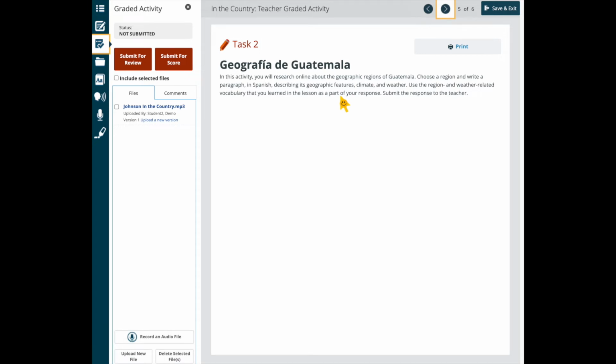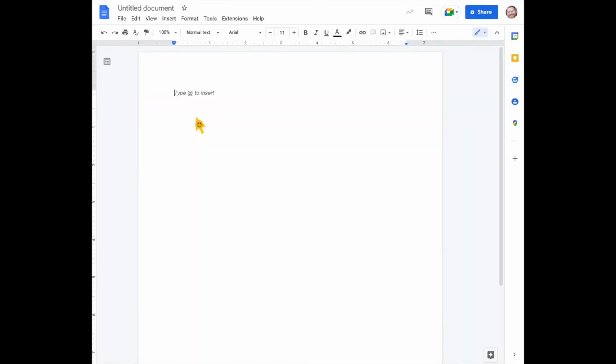Let's look at the best way to do that. First, you will need to open up a blank Google Doc, or you could utilize other document creation software such as Word or Pages on a Mac. Google Doc is the easiest way to use your MCPS Google account to create this submission. Go ahead and first name your file, again with the last name and the name of the assignment.